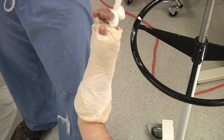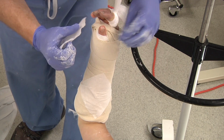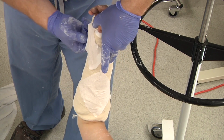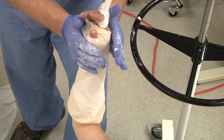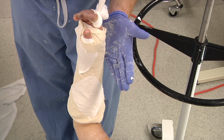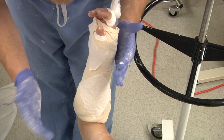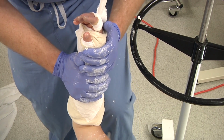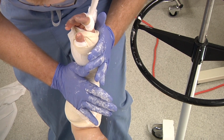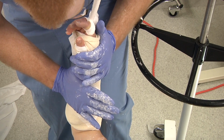And from here, if you need to do any reductions, this is the time to do it before your plaster gets hard. So if you're doing a distal radius reduction, we use ligamentotaxis, we've got our traction pulling up, push on the carpus to reduce your fracture in the appropriate direction after reviewing your radiographs. If you need even a little counter traction at the bottom, that's very simple to do. We're using the carpal ligaments to reduce any fractures as long as they're intact.